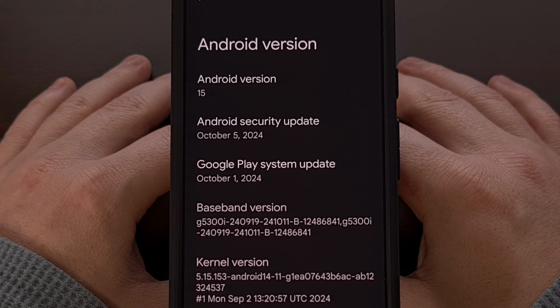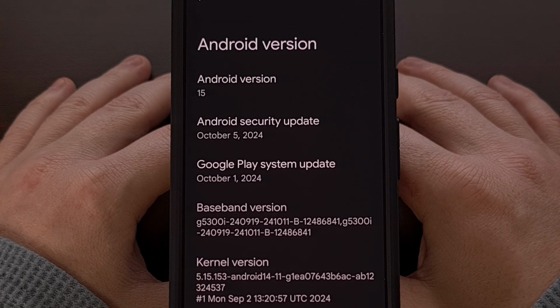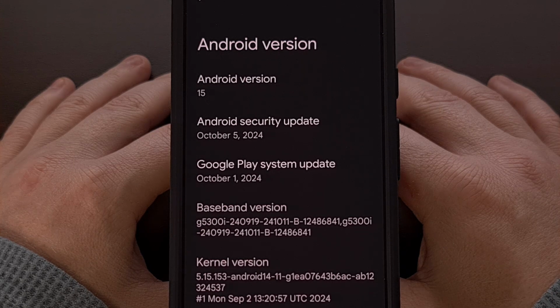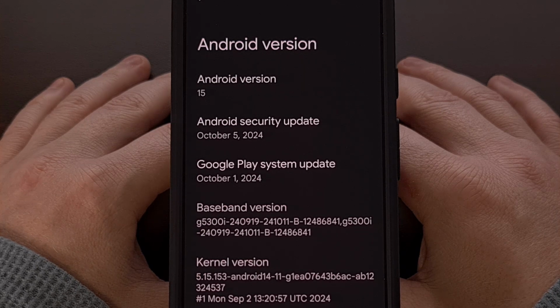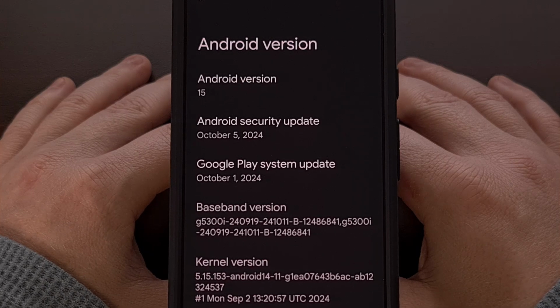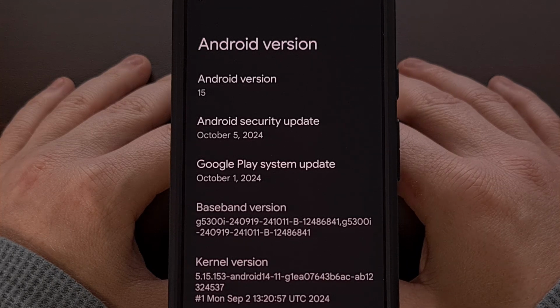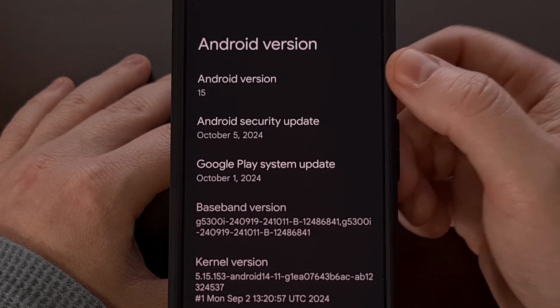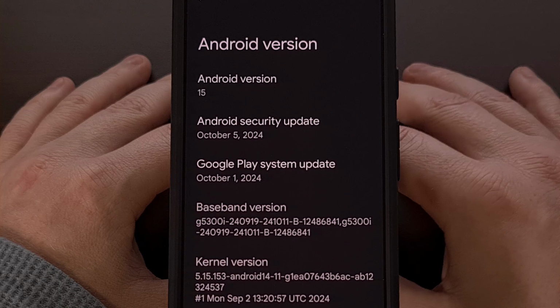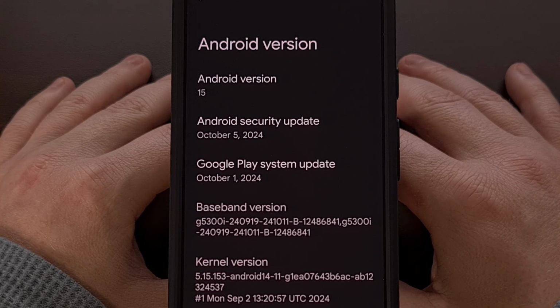There hasn't been as much hype for the big update to Android 15 as we've seen in previous new releases. And there are some Google Pixel owners who have upgraded to the latest version, and they are just not happy with the result. So today, I want to show you how to downgrade any Google Pixel device from the latest stable version of Android 15 back down to Android 14.